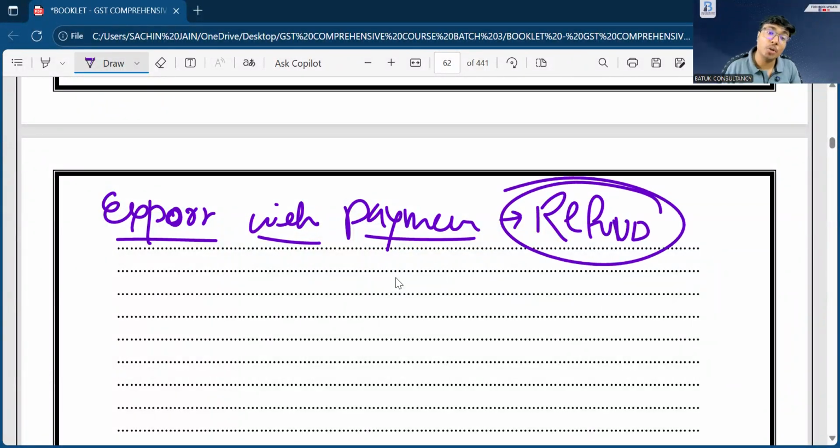And this refund is automatically credited to your bank account. When you make the export, your data will be reconciled with your ICEGATE portal. That is, your shipping bill is okay, your invoice date is okay, invoice number is okay, and the taxable value and the tax amount which you have declared in your GSTR 3B return are reconciled with the details submitted on the customs portal. In that case, within 7 working days from the filing of the return, your refund will be credited to your bank account. No need of any physical application, no need of any separate application on the GST common portal.